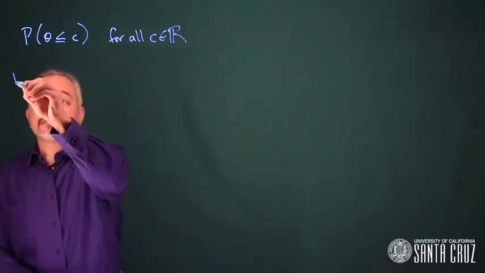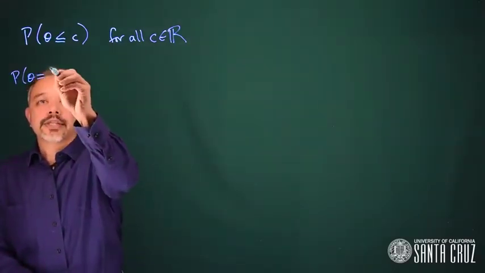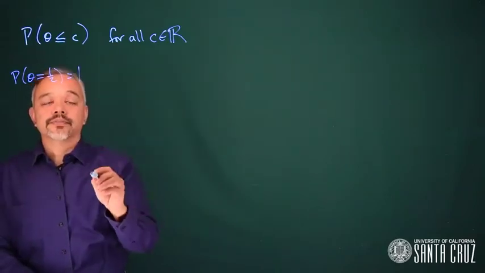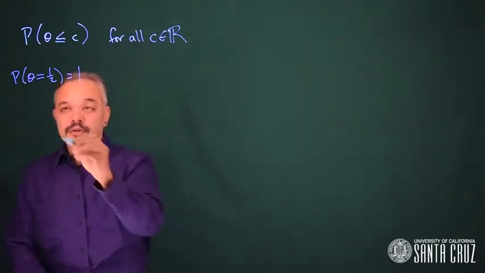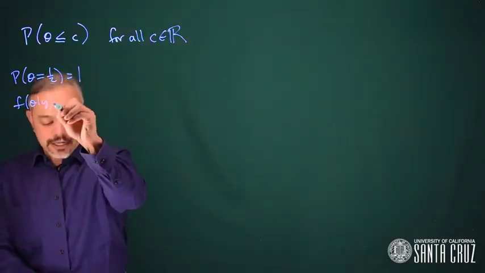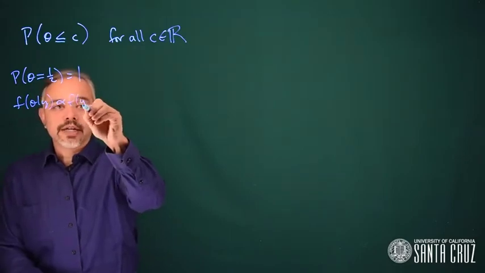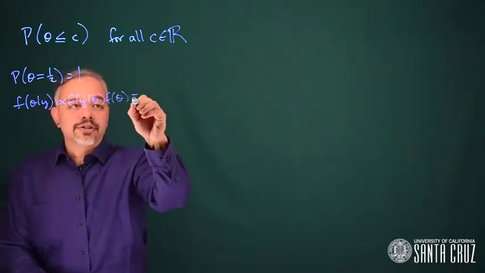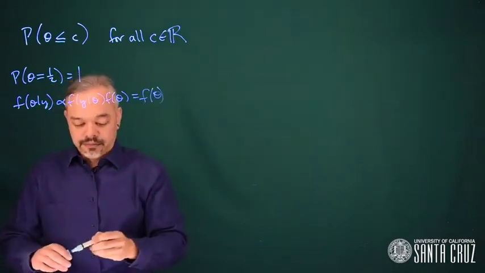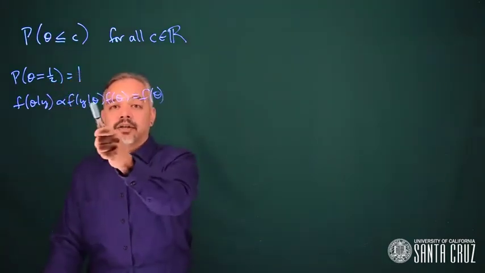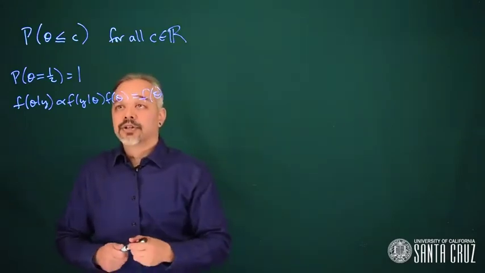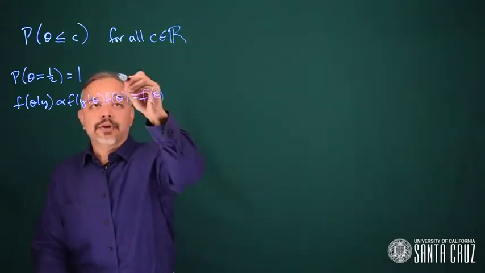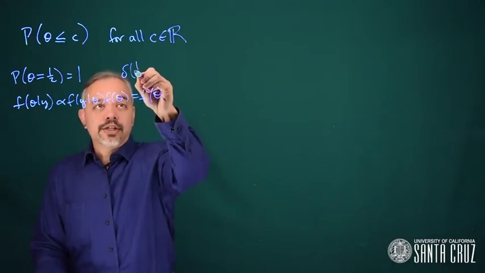Suppose we choose a prior that says the probability theta equals 1/2 equals 1, and thus the probability theta equals any other value is 0. If we do this, we'll see our posterior, f of theta given y, which is proportional to f of y given theta, f of theta, turns out to be just f of theta. Our data won't factor in if we only put probability 1 on a single point in our prior. We can also think of this prior as a point mass at 1/2, such as a Dirac delta function.